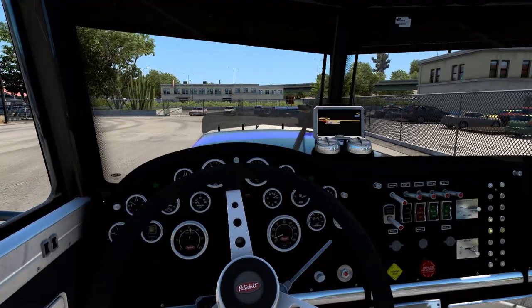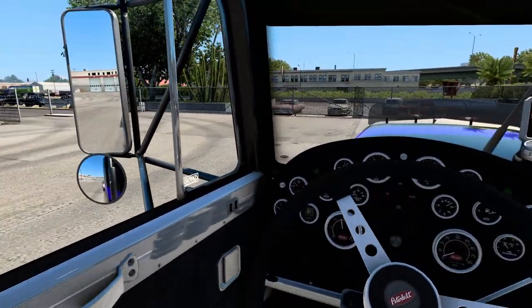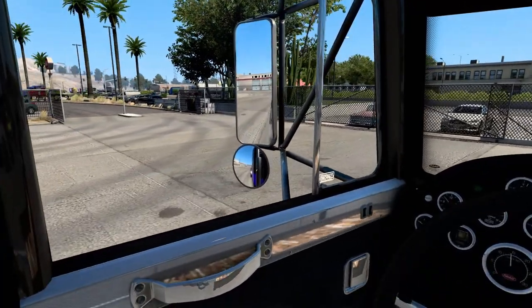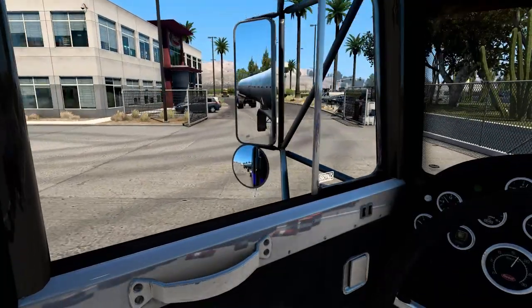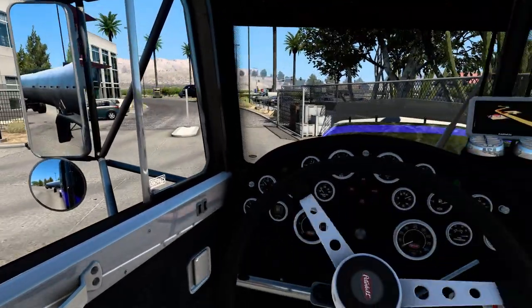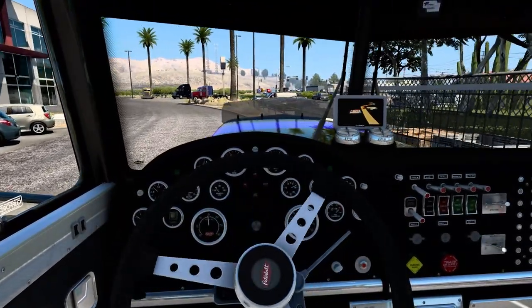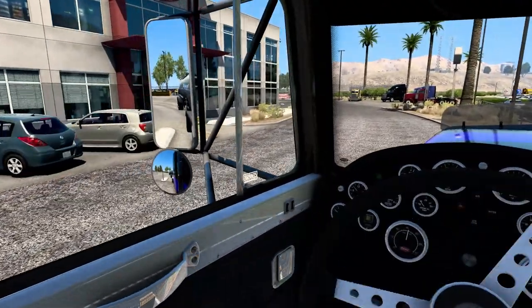So today the truck's running a Cummins 444 with an 18-speed transmission. This truck is made by Outlaw, one of his trucks. Now you guys, you know me, I'm not a modded truck person. I do these modded trucks.